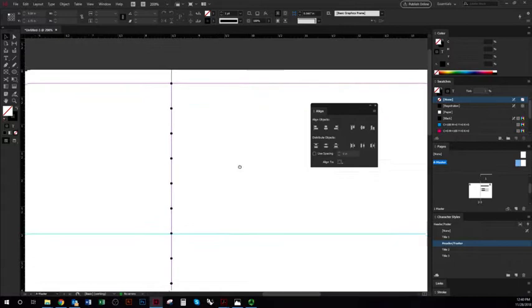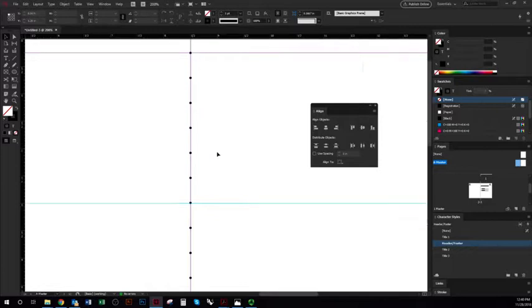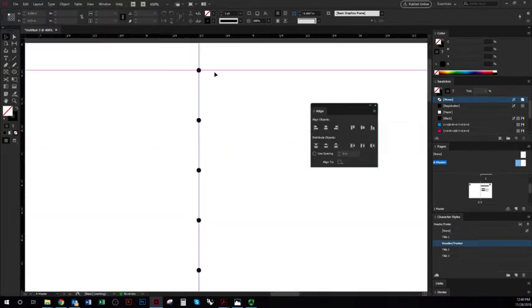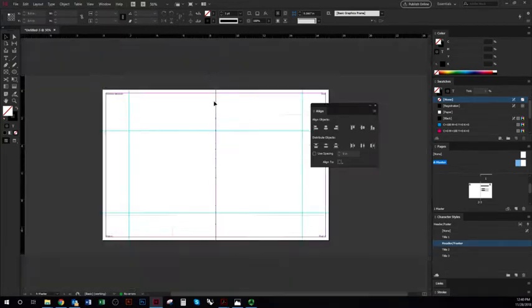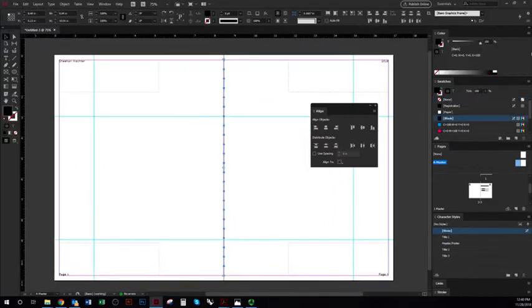The other thing that I want to do is lay these holes out so that they're easily visible, even when I have an image that's going across 2 pages. So I'm going to do 2 things. One is I'm going to change the color of them. So again, if I select them all, go to where it says fill, and I'm going to go down in my swatches and just apply a red color. So whatever color you think won't contrast with images that are on your layout. So I'm going to make mine red.